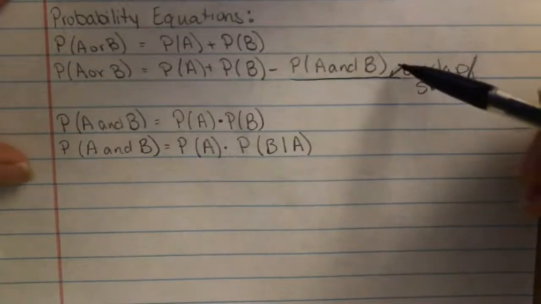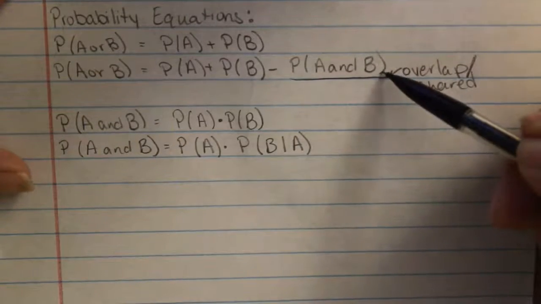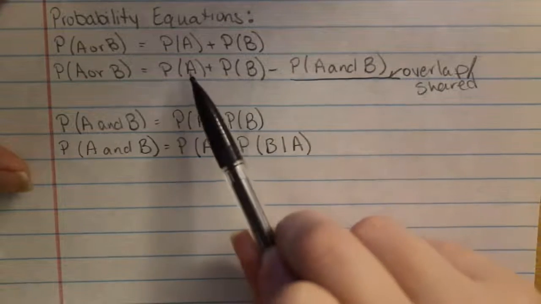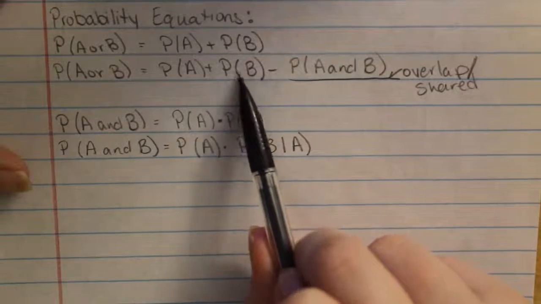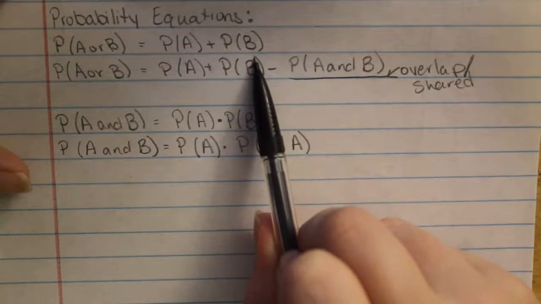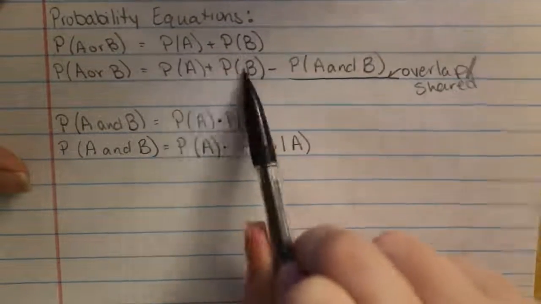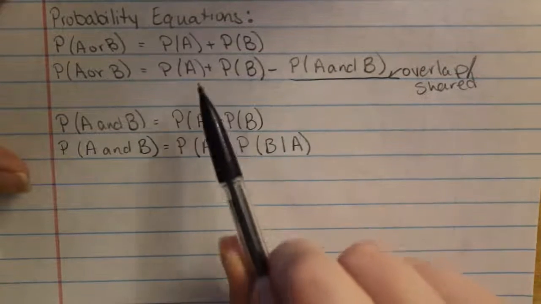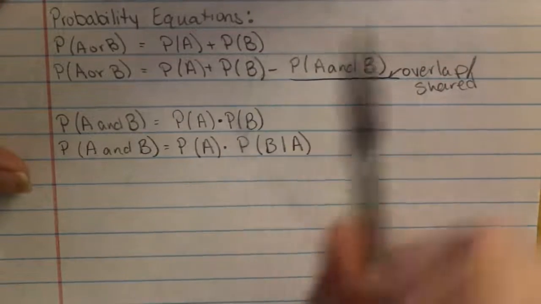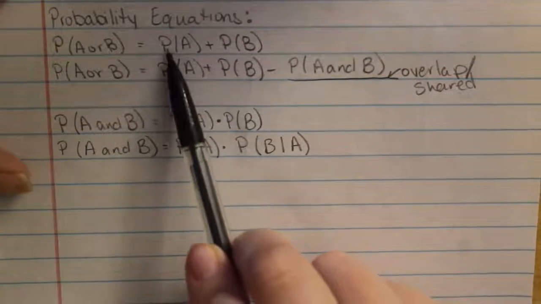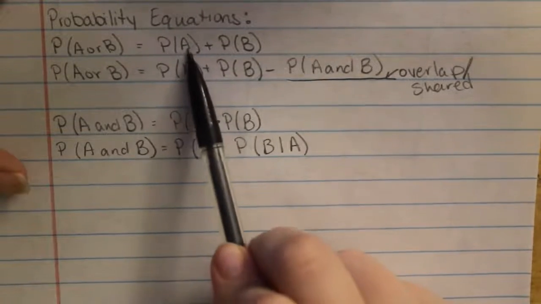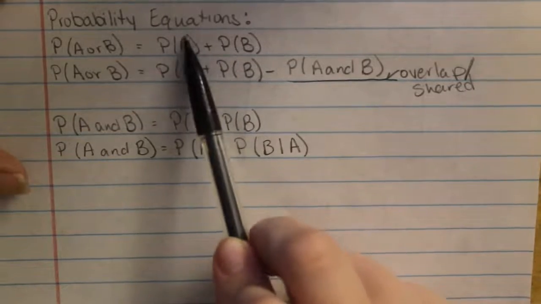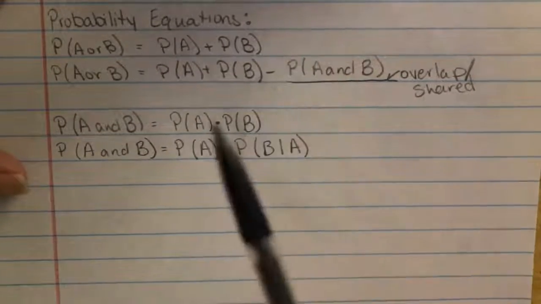Okay, so this would be like, what are the chances if I put all our names in a hat that I would pick Kyria's name or a girl's name? Well, Kyria is a girl, so Kyria would be 1, girls would be 2 because we have Natalie and Kyria. I can't count that overlap twice, because Kyria is in both sets of data, so I would have to remove the 1 for her being the overlap. So it would be Kyria or Natalie. Whereas here, if I were to ask the chances that I would pick Kyria or a boy, there's no overlap because Kyria is a girl, so I can just add them without worrying about taking out any overlap.